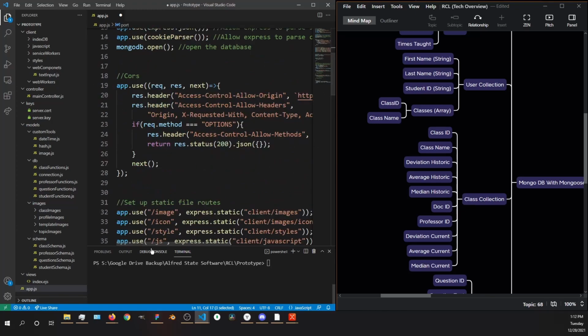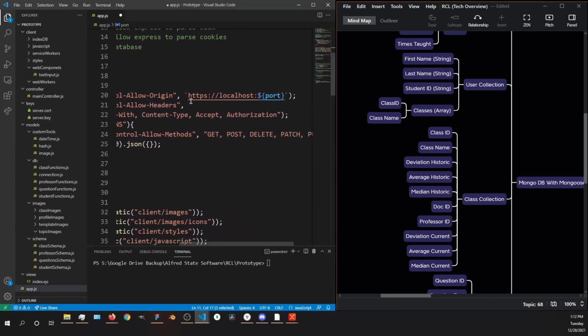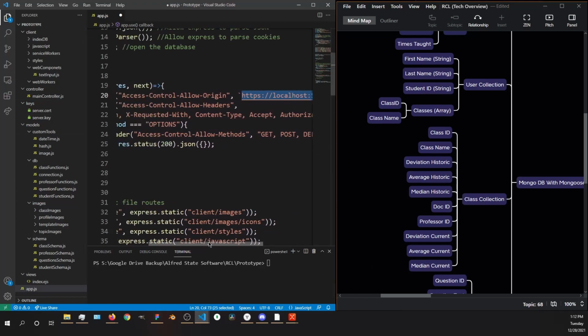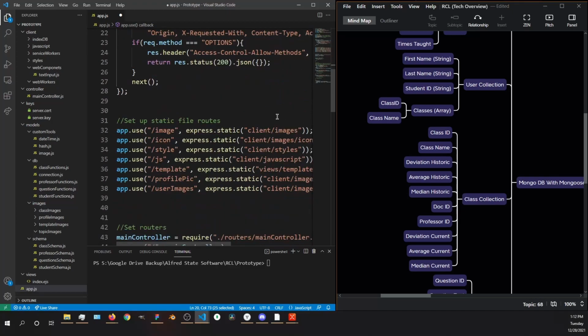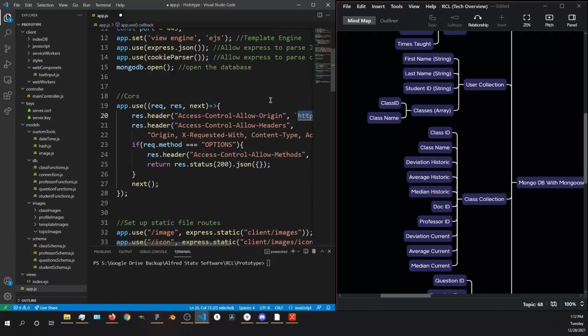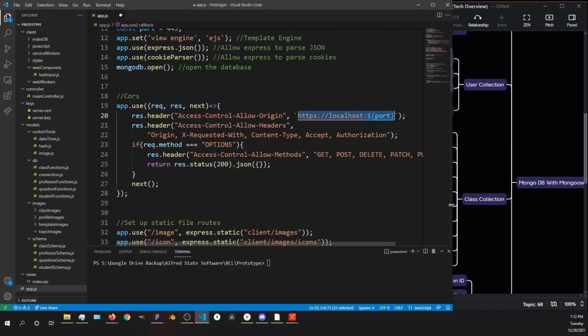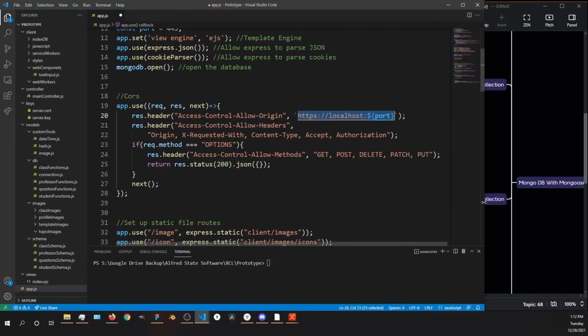Okay, we have CORS in here. Notice that we're only accepting from localhost right now. So we're going to have to change that when we make this server available to other people in the school. Question: is CORS needed in this particular case? It's standard procedure for security reasons. Do you remember what CORS is?